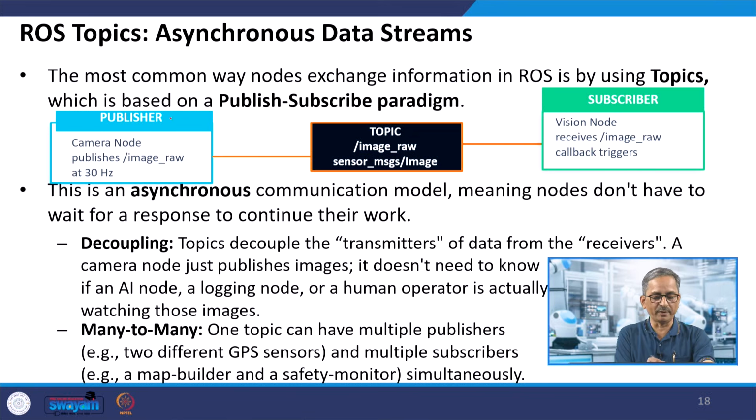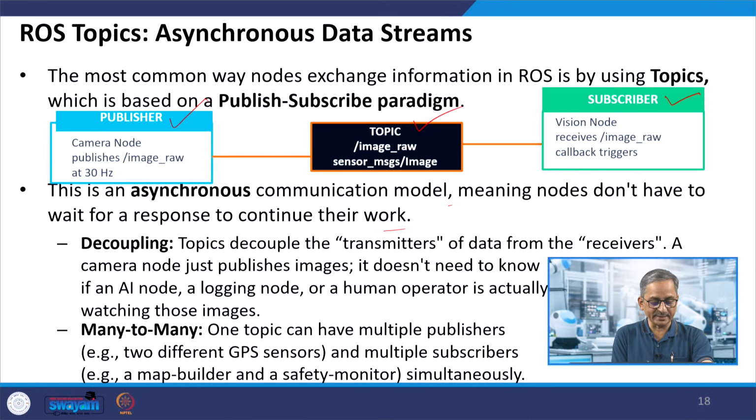Okay. So say we could have a publisher, and we have a subscriber. So through the topic we could have the communication. Okay. So this is what the ROS topic is, and this is an asynchronous communication model, meaning nodes do not have to wait for a response to continue their work.